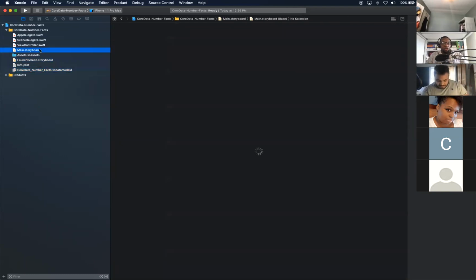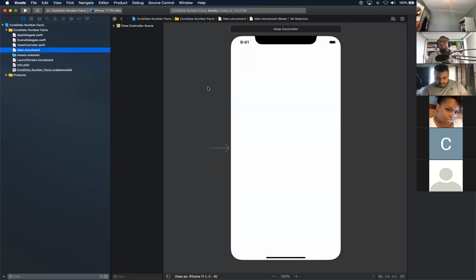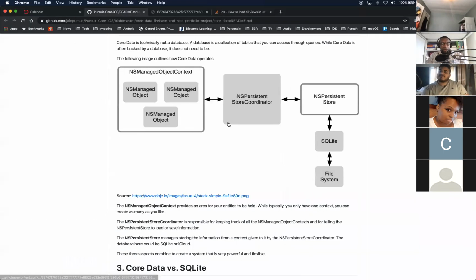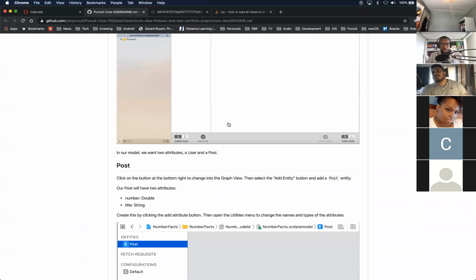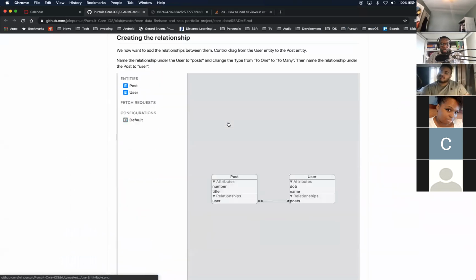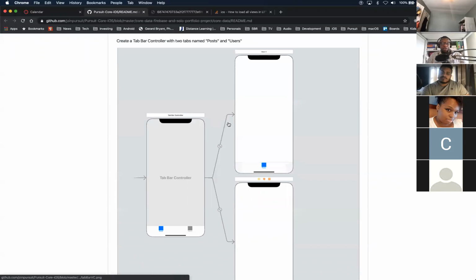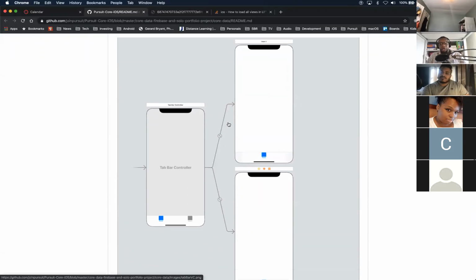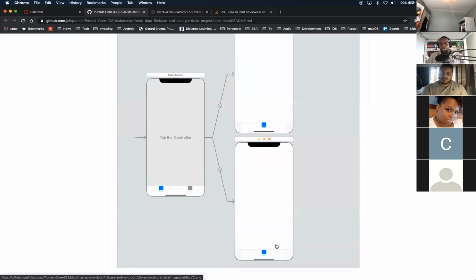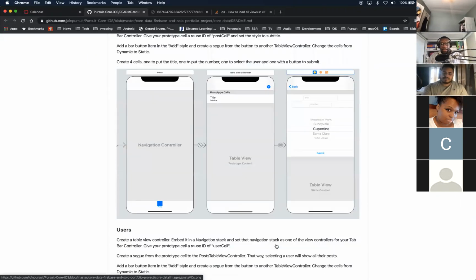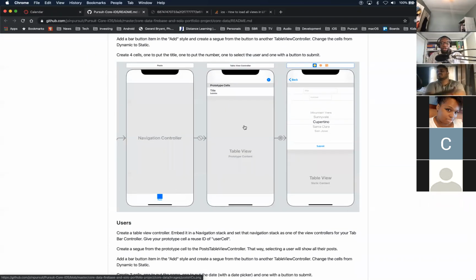Let's go to our storyboard and actually start building what the app is going to look like. So our application is the UI. It looks very dense, right? That's why I'm trying to break it up as much as I can. I don't want to overwhelm us for reasons we don't need. So we'll have a tab controller with two tabs, a posts tab and a users tab. My posts tab will have all the posts that the users have.